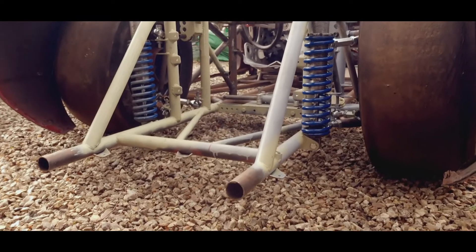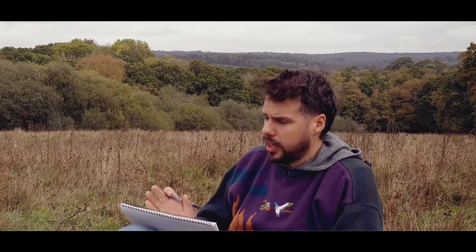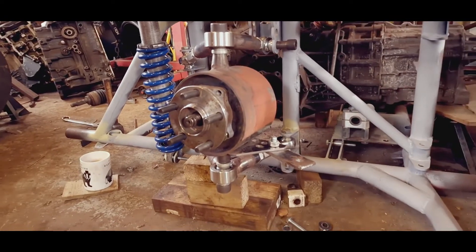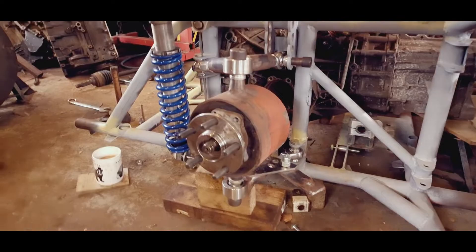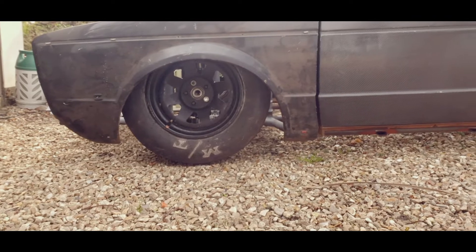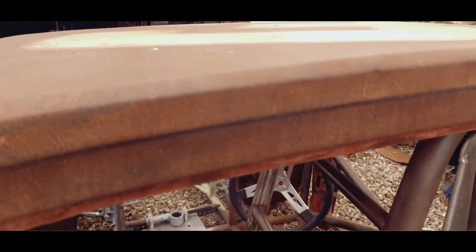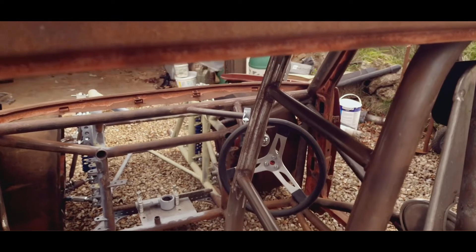I've got all the suspension in. The arms are much shorter and they've got much better geometry now. I can get the wheels much closer in and I've got quite a large range of steering now, which I didn't really have before. Even with the standard wings on, I can still get a pretty good lock-to-lock. And I can really get that look I was going for — big wheels underneath pretty small wheel arches. I know being fast is the end goal, but you've got to have something you can walk away from and look back at and think, yeah, that looks cool.